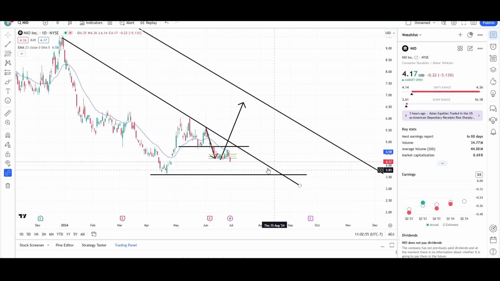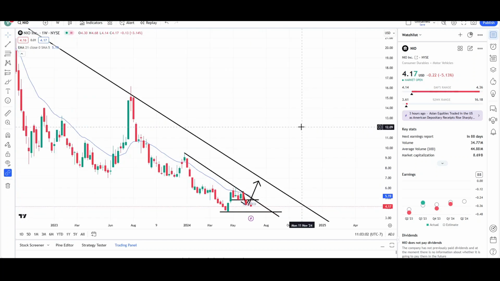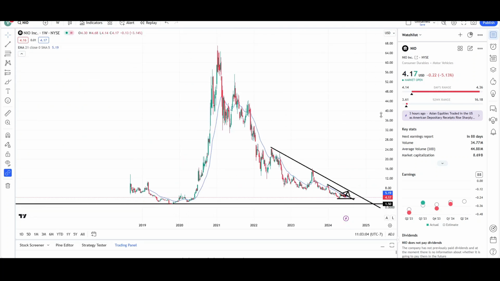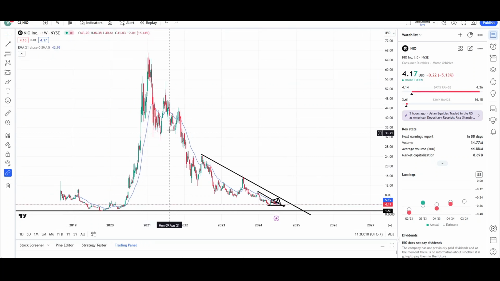So NEO, bearish looking in the short term and long term. Looking at the weekly chart, it's clear what's going on. It's just a bubble that popped. Whenever price goes up a large amount and then it's overextended and it starts coming back down quickly, it usually comes back down to the starting point, and the starting point of this entire bubble was right over here. So we're right there. It could go a little bit lower. All-time lows is right sub $2 level, so we might even see NEO get there.